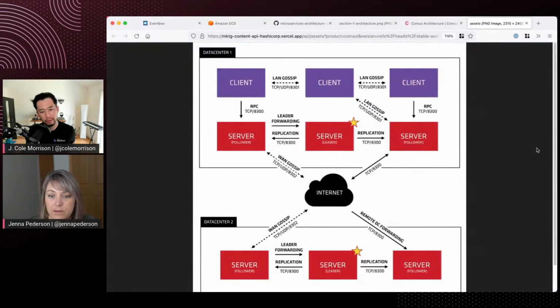All right. So there are a number of different ports that you need opened here. And here's the thing with our traffic: we've got a number of different types of traffic going on. We have traffic over 8300, and this is RPC traffic, remote procedure call. This is for Consul servers, for data replication between the servers. Because I know we've been talking, what about gossip? We'll get to that. We actually use a different protocol to do the data replication between servers. And for Consul clients, it's what's used to request data from the server.